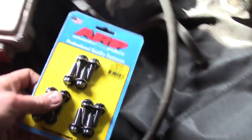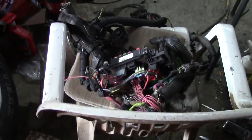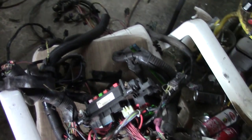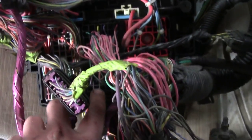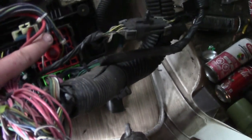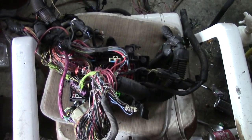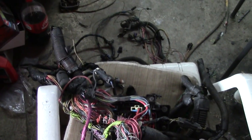I also got some header bolts since lots of the ones that came on the engine were broken. Really I've just been going through the wiring harness and cleaning it up — taking stuff off of it. It looks exactly the same, but thankfully I think I didn't cut anything important. lt1swap.com said this main harness is mostly for the engine and you only need a couple wires — about four or five wires to hook up — then adjust a couple wire positions for the '99 to '02 computer.